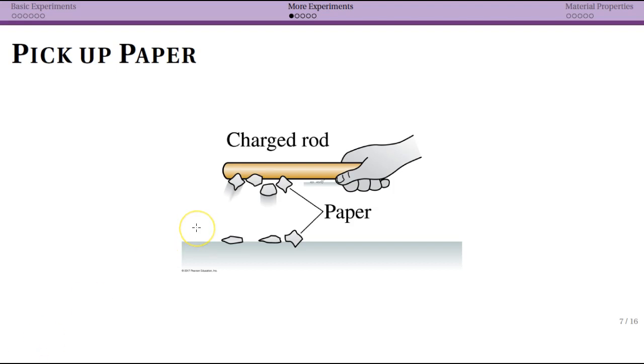Our next set of experiments is going to involve some additional objects. The first one is going to be looking at how one of these rods interacts with paper. So now here, this is actually a charged rod and paper. When we say a charged rod, we are now just using new terminology.